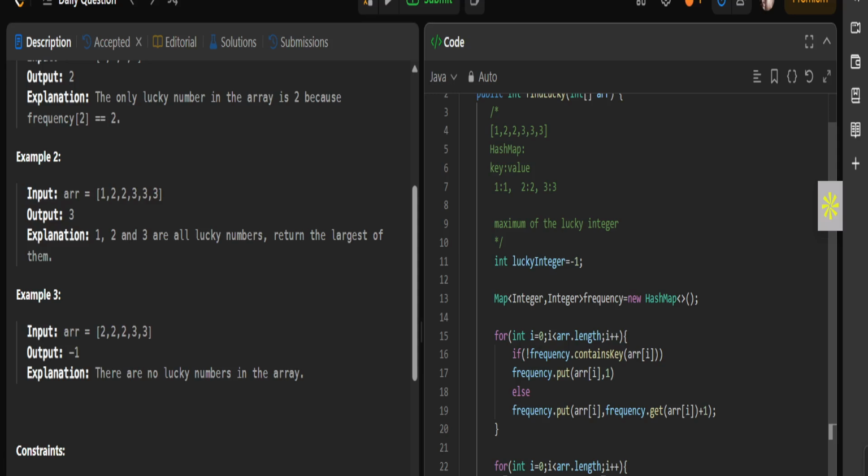If the frequency of any particular element is equal to its value, and if the array value is greater than luckyInteger, then we are going to update the luckyInteger. So this is it.